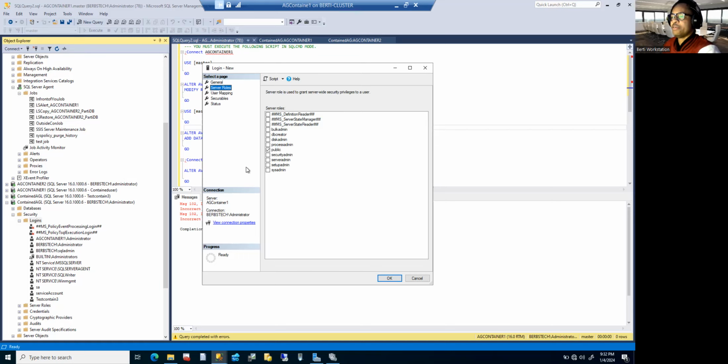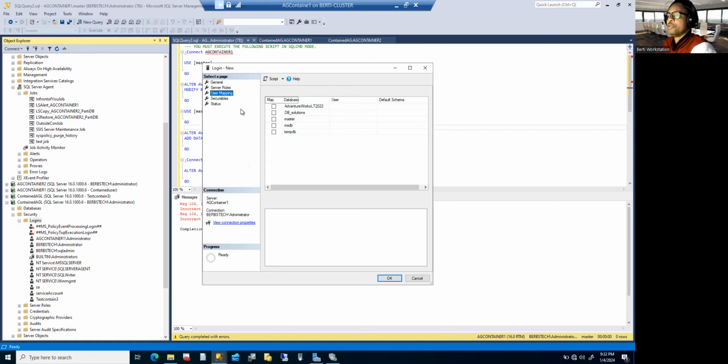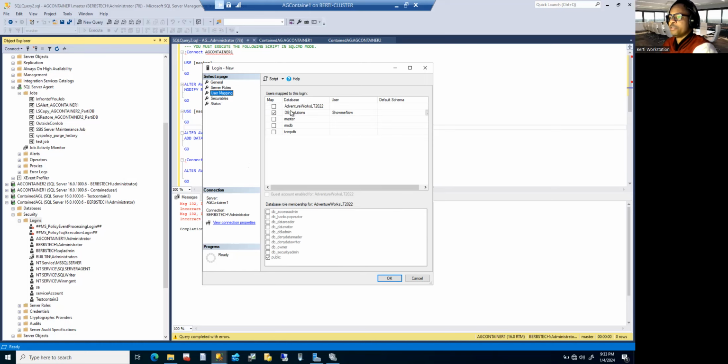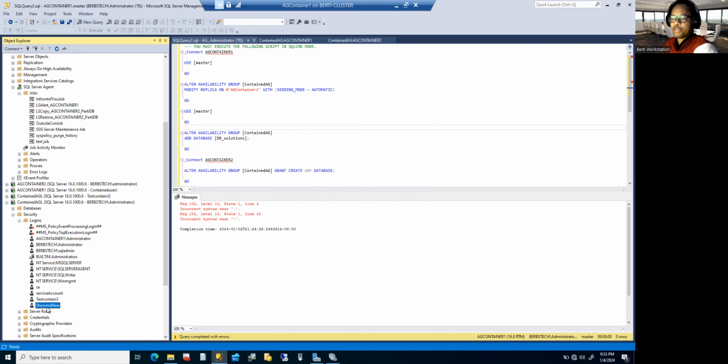We're not giving it a server level permission, just database level. This time we want it to have access to this other database. I want it to be able to read only. That's it. Okay? No server level permission, just map to a particular database. This one, not this one. That's it. We are done. Read only. That's it. We are done. And we are creating it under the listener admin. That's it. It's done. That guy is here.